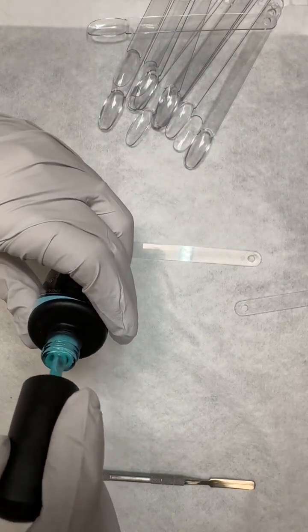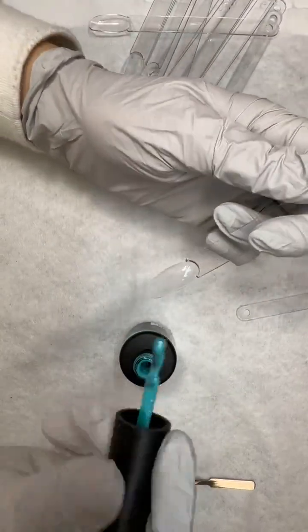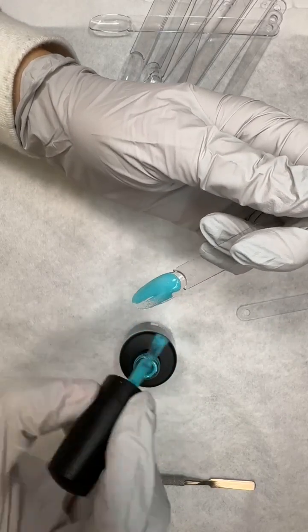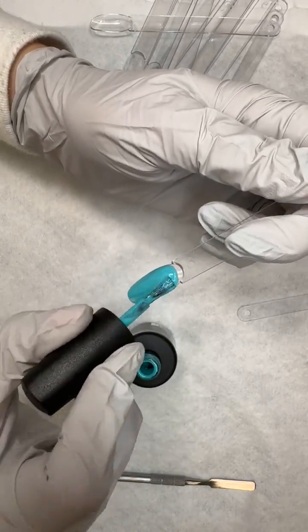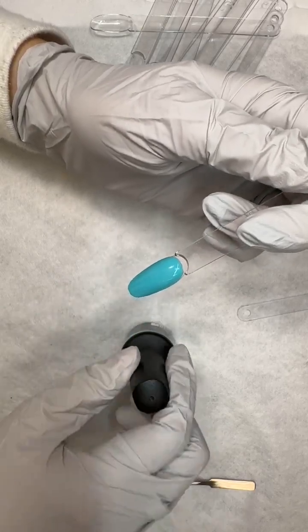All right, here we go. Just trying to stir back in all that green. Okay, so this is Engagement. Like I said, people think that this is like a Tiffany blue. It's more like a robin egg blue. And I'll show you the difference in just a minute when I swatch the Tiffany.